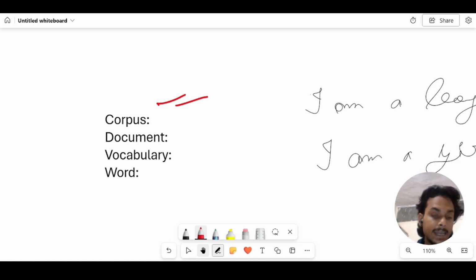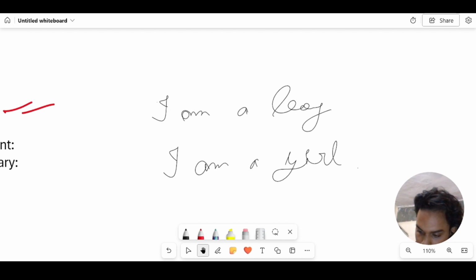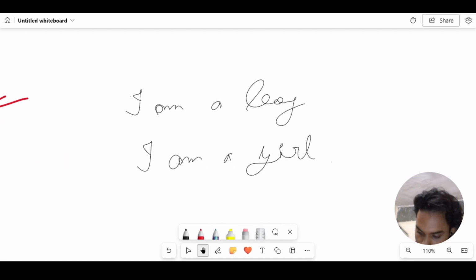So in NLP language, we call a paragraph or a combination of sentences a corpus of data. For example, we have these two sentences. These two sentences can combine, and we can call it a corpus.